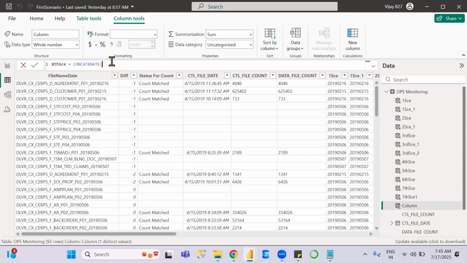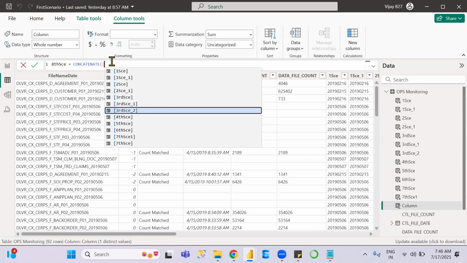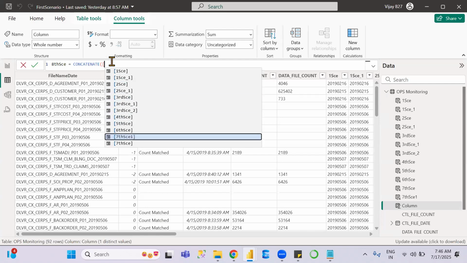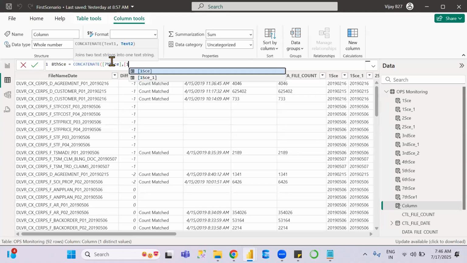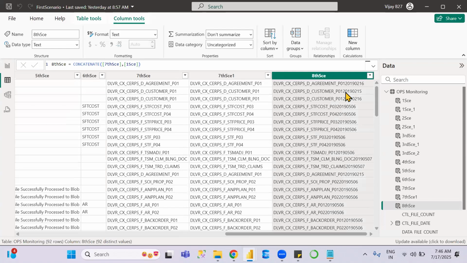Square brackets, because if the column name starts with a number or a special character, we use square brackets. If it is a character, you can call the column directly. Comma. What is that one? First scenario. Now, if I execute this one, is it similar to the file name date column? What is it missing? The underscore is missing. But we cannot give an underscore in concatenate, right? We can give only two, but we cannot give that, right? That's the reason you have to use combine values. Understand clearly or not?